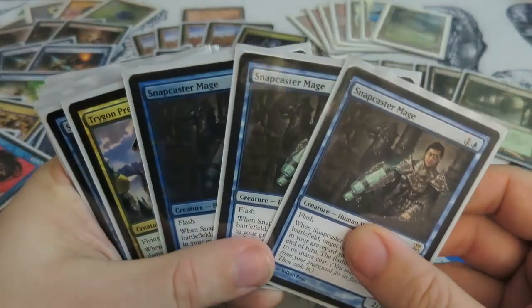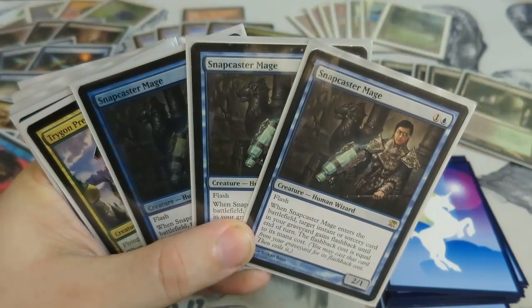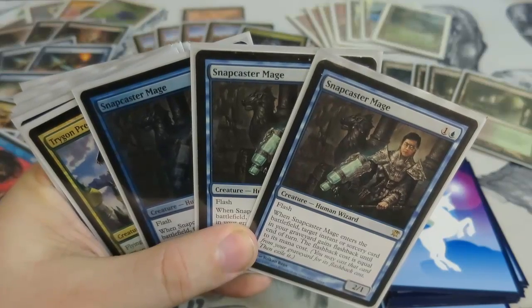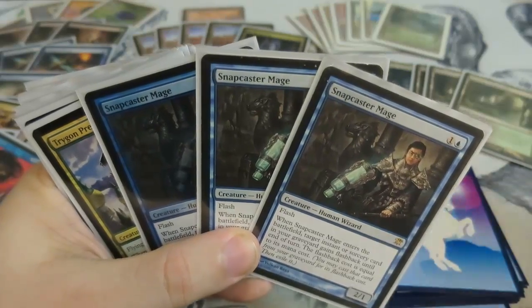Got 3 Snapcaster Mages in here, another incredibly powerful card, especially when you're using it to snap back Ancestral Recall or Time Walk. Since this really is a tempo-based deck, the extra turn or the extra cards matters a lot.